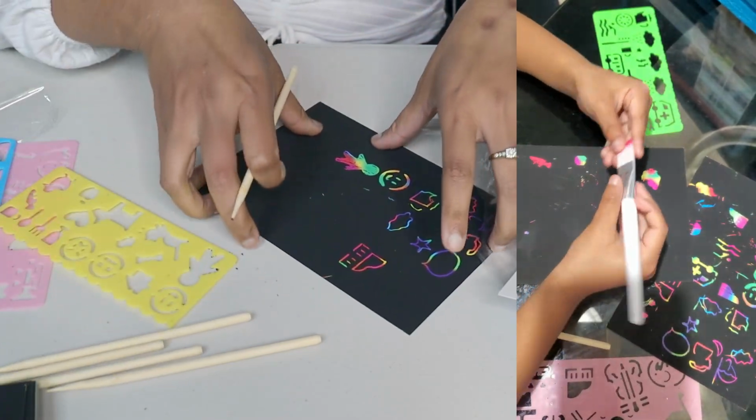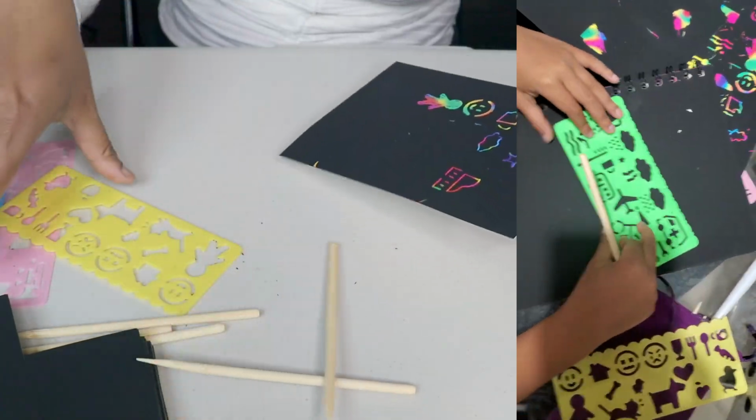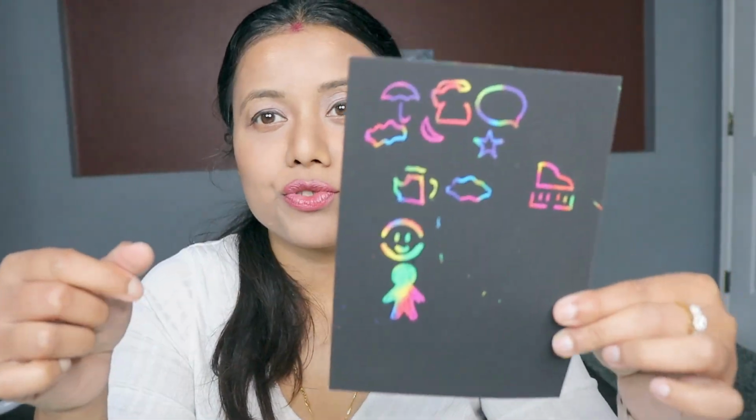So yeah, this way you can use all these papers and these sticks to make diagrams. Yeah, this is really cool and the kids will really enjoy it. This is really colorful and fun activity for the kids.